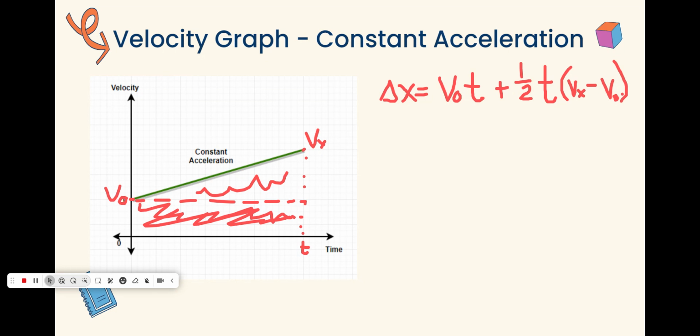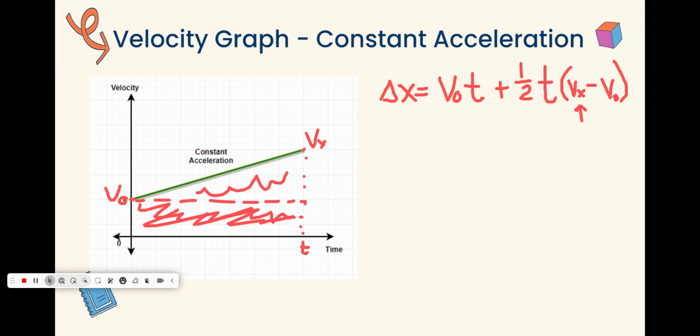Now, if you look at your reference sheet, this is not what the second equation looks like. The second equation doesn't have Vx and V0 in it. It has an a. So the College Board likes to give you questions that say, derive an equation for this, but only use these variables. So if the equation said, derive an equation for change in position, but you may not use the variable v sub x, then this equation isn't finished. We can't have this in there.